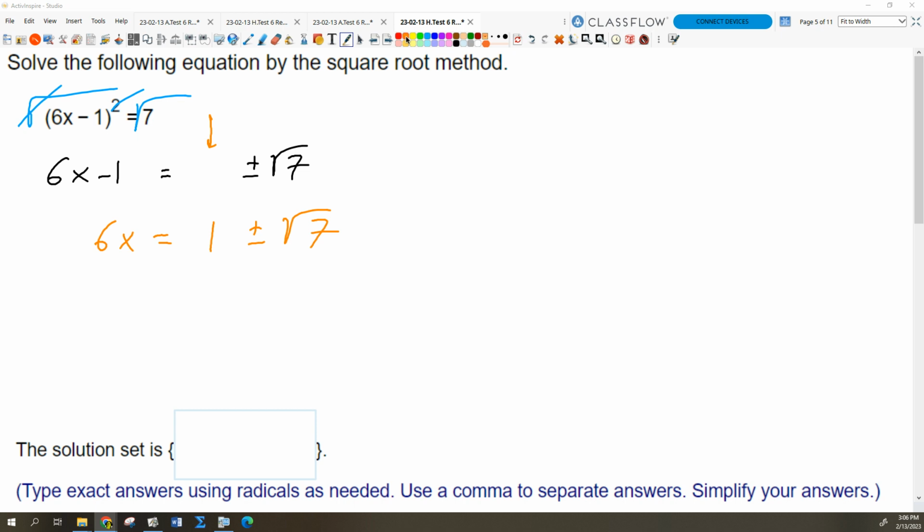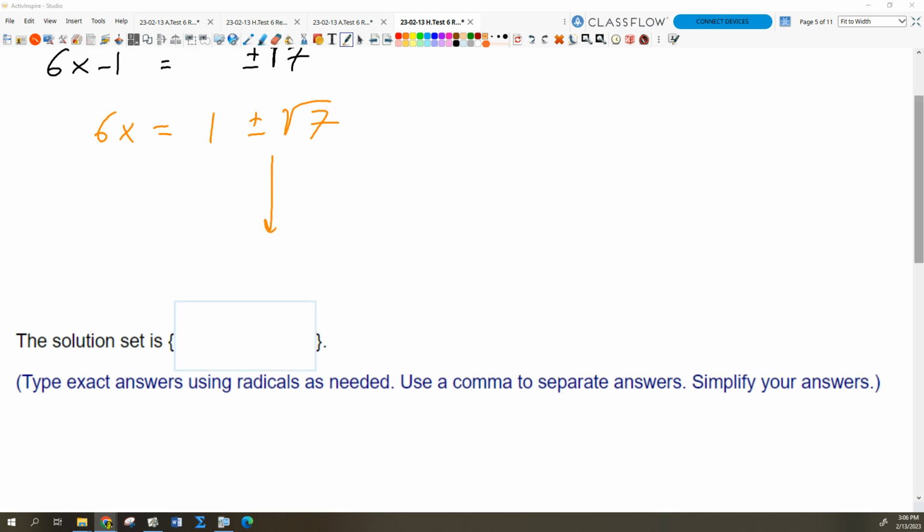Can I keep a common denominator here? I could here, right? Because it's not a complex number, so there's no reason I have to split these. Agreed? So then my solution would just be, if I divide by 6, doesn't that just give me that? Well, if you split them, like 1/6 plus square root of 7 over 6, yeah, that's fine. That's still right. Yeah, for sure. Yep. Yes.